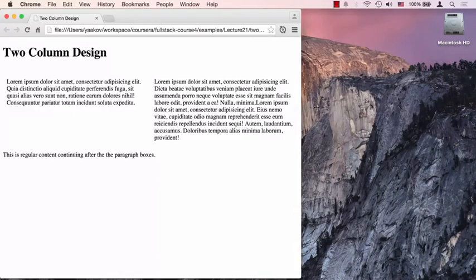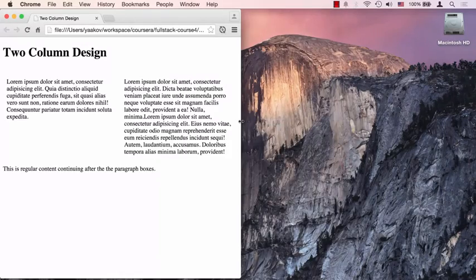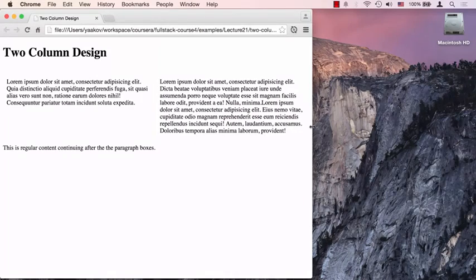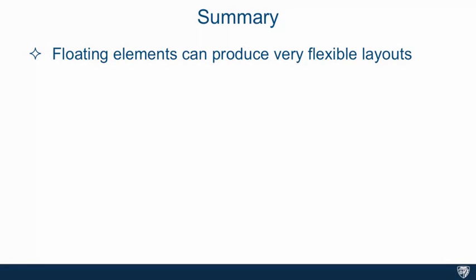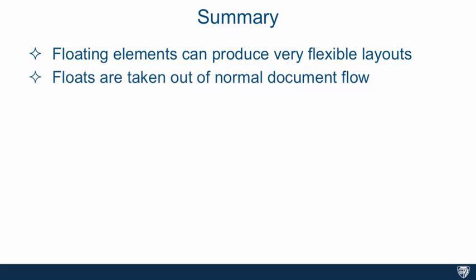And not only that, they're flexible. And the reason they're flexible is because we didn't specify them with a particular pixel size, we specified them as a percentage of their container element. So in summary, floating elements can produce very flexible layouts. Floats are taken out of their normal document flow and they're positioned at the top left or right edge of the containing element.